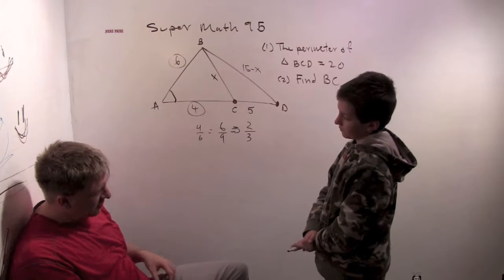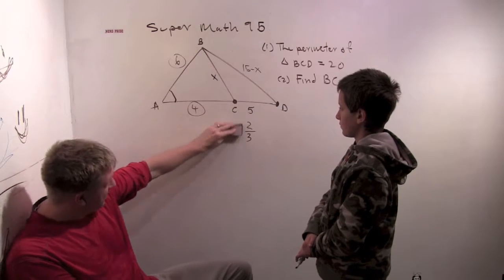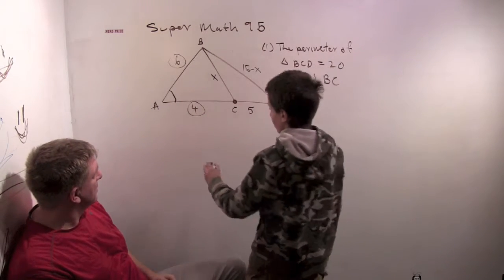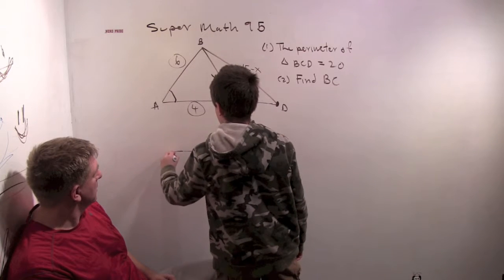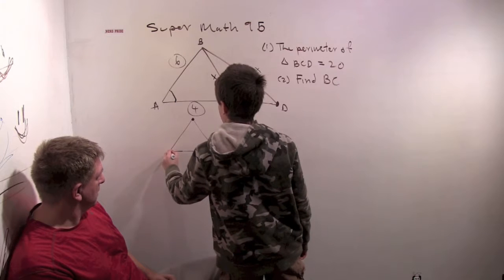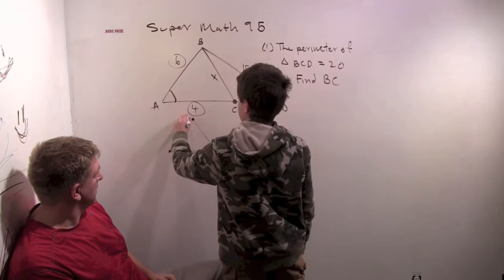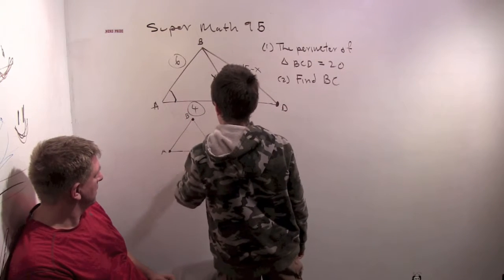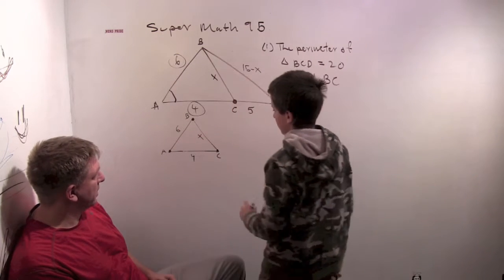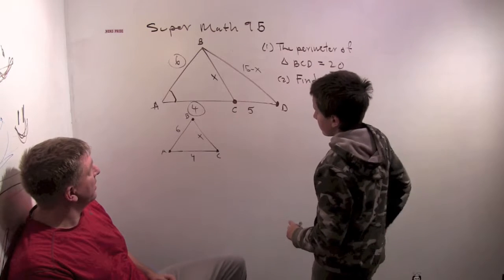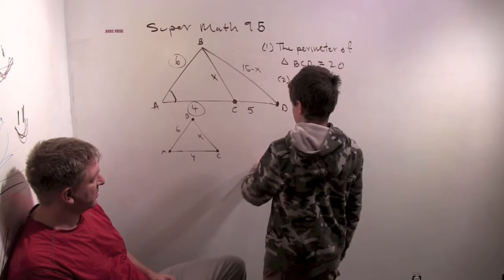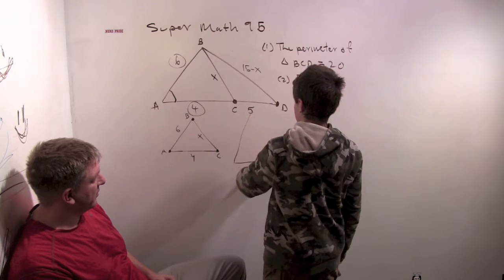Okay. So now I think it'd be a good idea to separately draw those two triangles. So why don't you draw down here triangle BAC? So here's B, A, C, 4, 6, and X. Okay. Now draw triangle BAD, but draw it in the way that it's similar to this triangle, so that we get the similarity right.